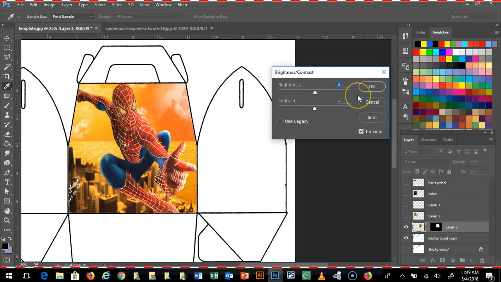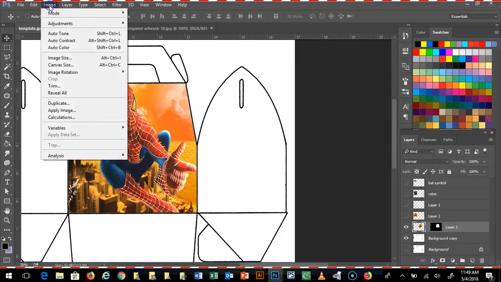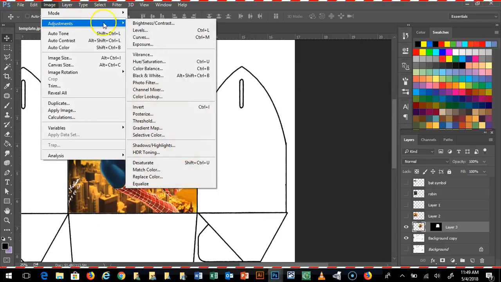Now, you can either use these sliders, or on every one of these things I'm going to show you, there's an auto button. If you click on the auto button, that will be Photoshop making a decision for you as far as what it thinks it needs. So you can always try the auto and see what it does, and then if you don't agree with it, you can undo it and do your own thing.